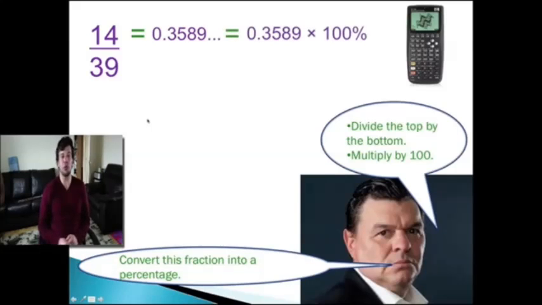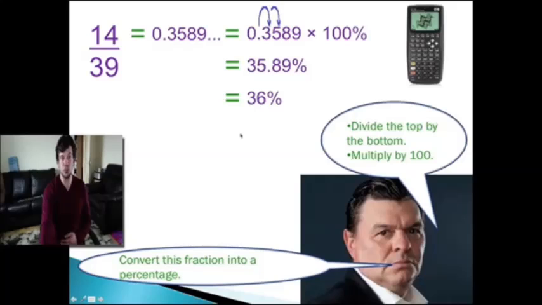We've got 0.3589, but of course the decimal isn't what we're after, so we multiply that decimal by 100%. Notice that we didn't use the full calculator display, not necessary. How do we multiply by 100%? Well, we will move the digits 2 places to the right. And the point goes between the 5 and the 8. So we've got 35.89%, or if you like to the nearest percentage, the 8 will make the 5 round up, 36%. Let's try another example.